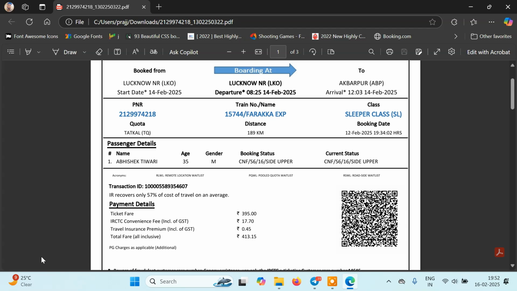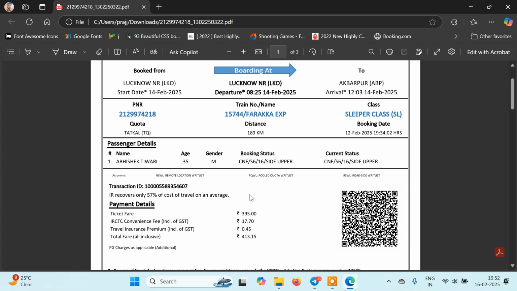So here I have an IRCTC ticket, which is the Indian Railway ticketing company, you can say. And here I want to change this text. For example, I want to change the boarding station, the date, or the name of the person traveling, age maybe, or price, anything that you want to change. We can change anything using any online tool.